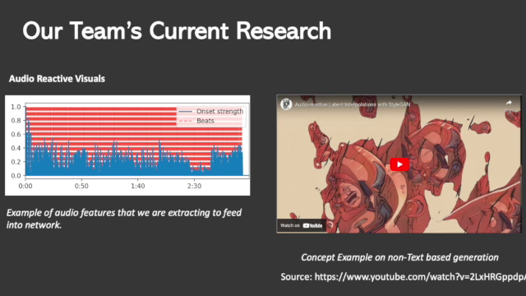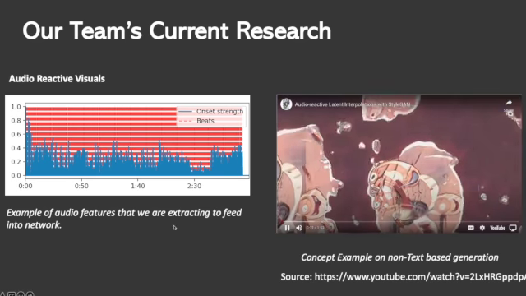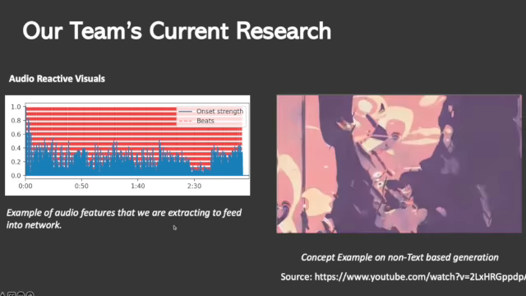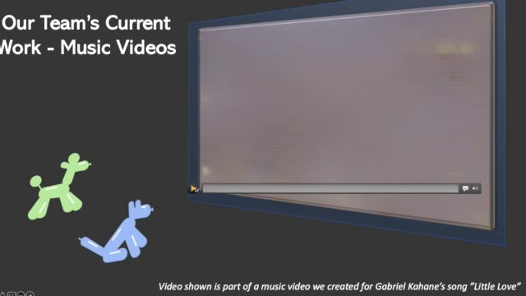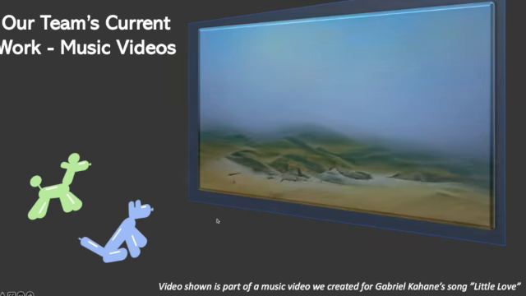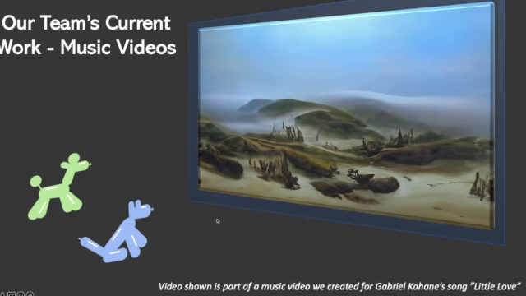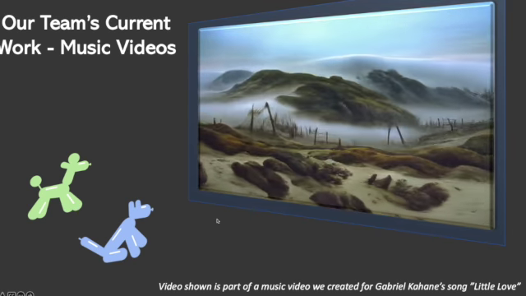Audio reactive software is by no means our own creation. This has been done before, as seen by this video. But our spin on this is getting audio reactive software to integrate with our text image generation and to create really specific music videos based on inputted music. So we're really looking to allow artists to create their own custom videos that match not only their music, but really match their style.